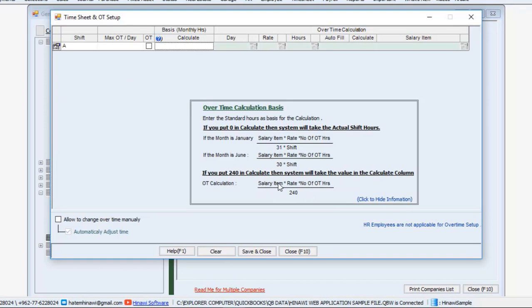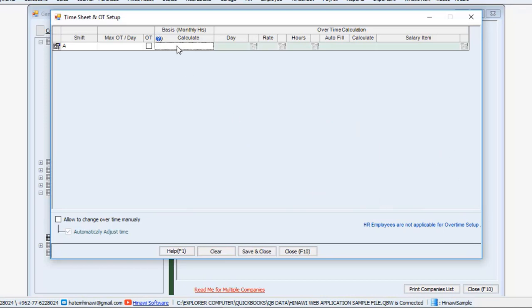Salary item times rate times the number of overtime hours divided by 240 always. So we have this very flexible to choose whether we want it to be selected as 0, 240 or whatever we want. So this is the main thing regarding the basis monthly hours. And that's how timesheet overtime is calculated.